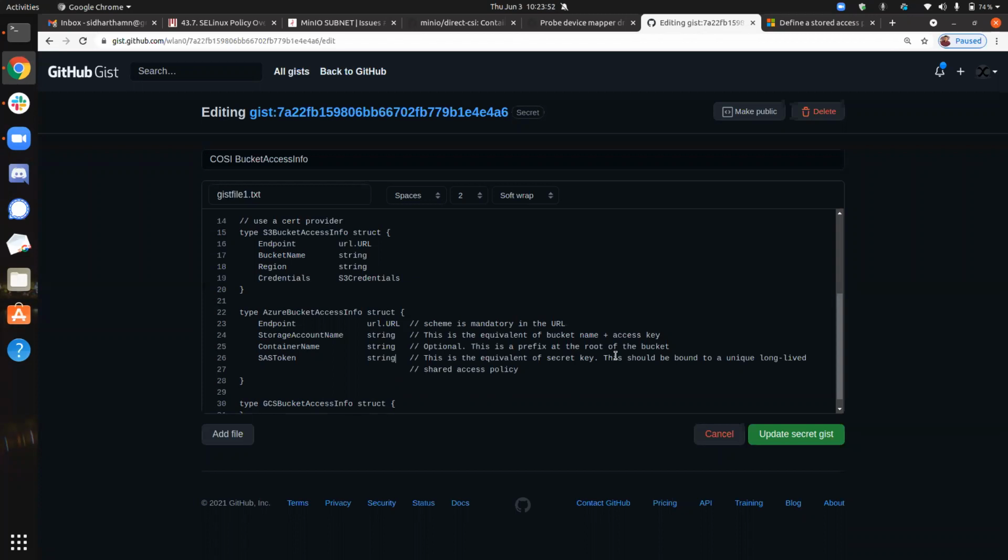Ben, did you have a question about this? No, just that the things that are opaque should be opaque, and we shouldn't be too worried about what's inside of them. So you would, for instance, replace SAS token by token or key. Are you saying that I should rename this? I don't know. Is it what you want to do, Ben?